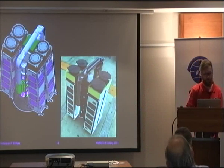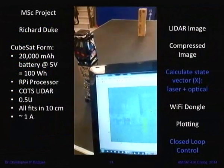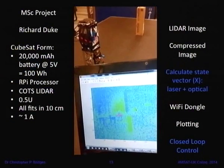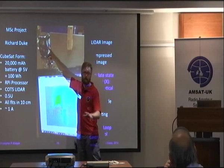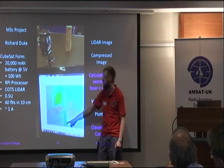So what have we been doing to push that forward? Hopefully you can hear this. I don't know where the audio cable's gone. But you should be able to hear the thrusters firing on this particular system here. This is our system that, for those of you that went to the Bring Your Own Boards Day, you will have seen. And here you can see our target down here.